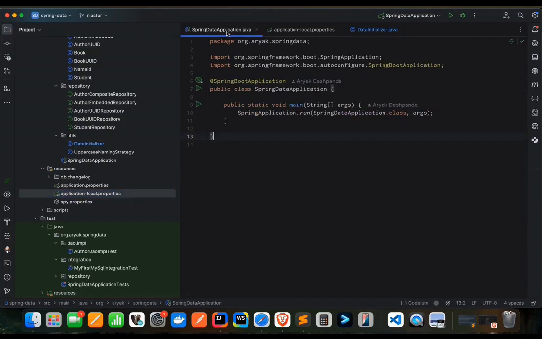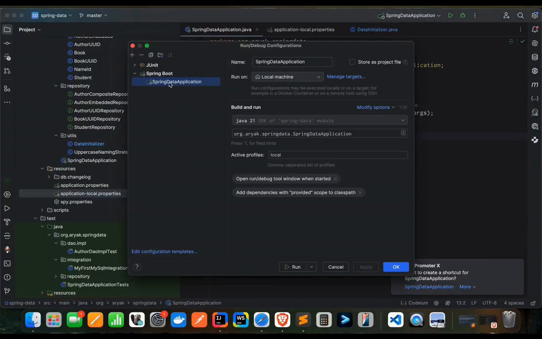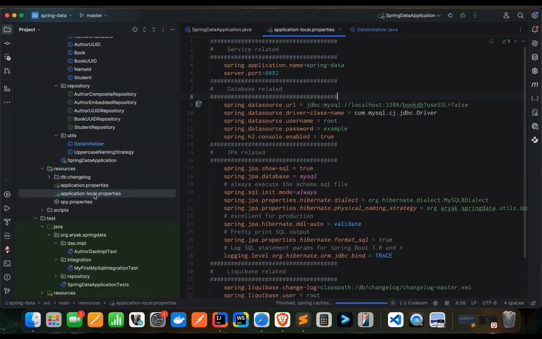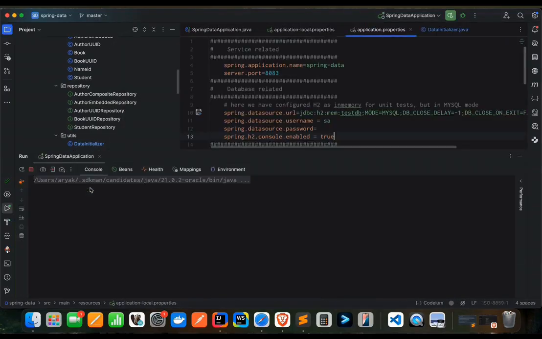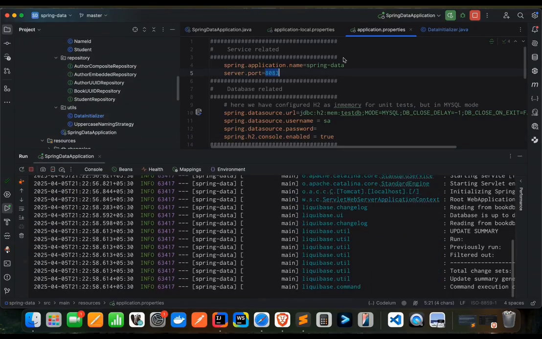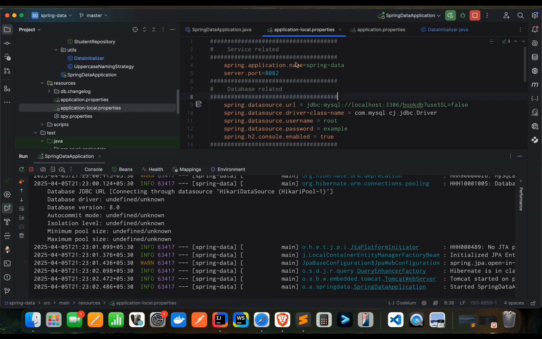This also applies to tests. The way you can do that is, this is your Spring Boot IntelliJ project. Here you can see there's an active profiles option. This is very handy in IntelliJ. You can just give the profile here and click apply and run, and that will load this property file for you and not the default application.properties. If you see, this is running on port 8030 in application.properties, and if you go to application-local, this is 8082. So we expect this to be running on 8082.